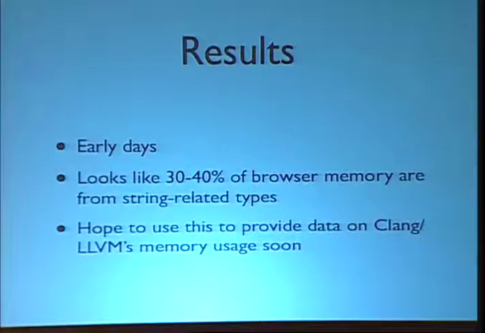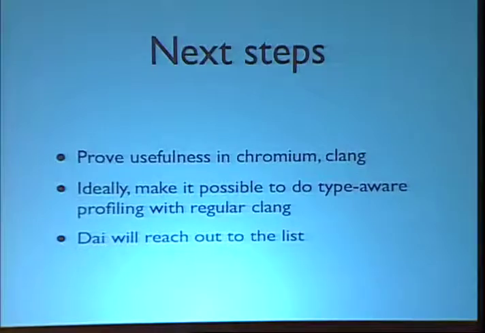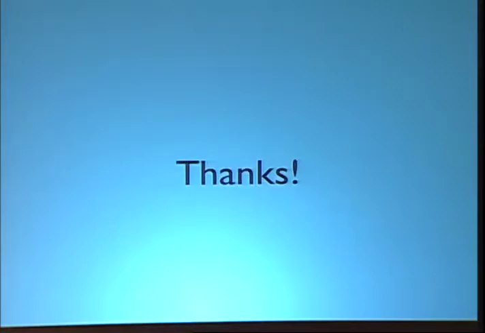We hope to use the same technique to provide data on Clang and LLVM memory usage. And eventually, we'd like to upstream something into Clang that enables this functionality without having to use a forked Clang on some bot. So Dai will probably reach out to the Clang mailing list in the next few weeks and discuss whether this is a good approach, or if other approaches are better. And I think that's already it. So, thanks.